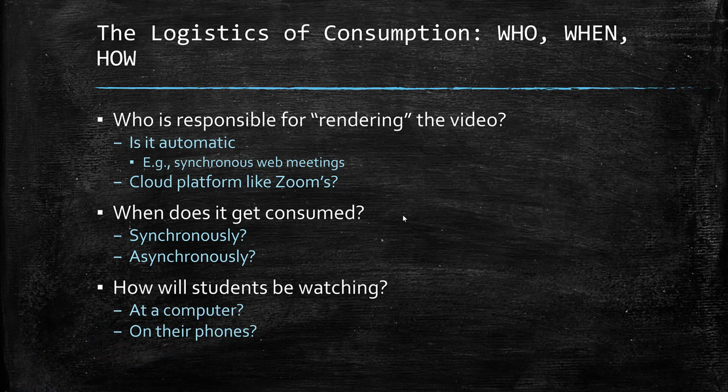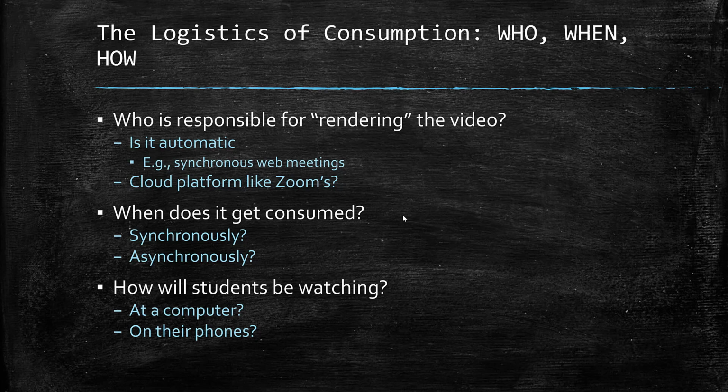Now, as we've already discussed, how is the student going to be watching it? Are they going to be on a computer? Then 1080p. Are they going to be on their phone or on a tablet, or maybe watching it on the TV or something like that? Then you don't need as high a resolution, which means you don't need as much processing, which means you don't need to do as much rendering.